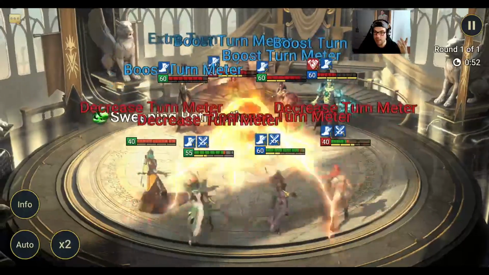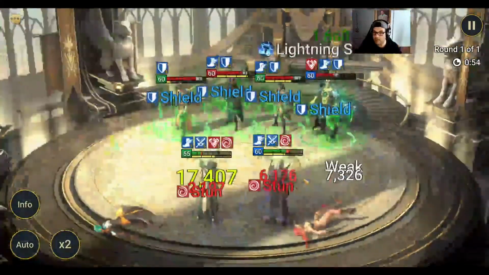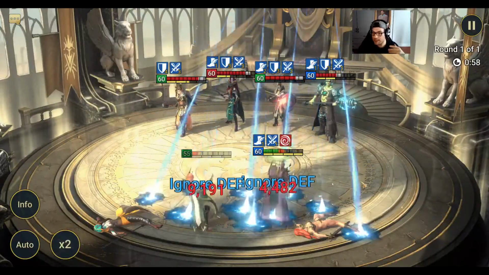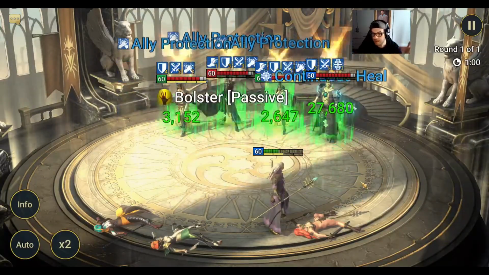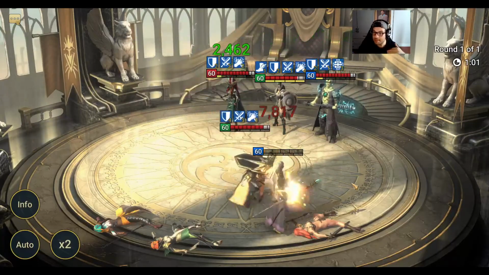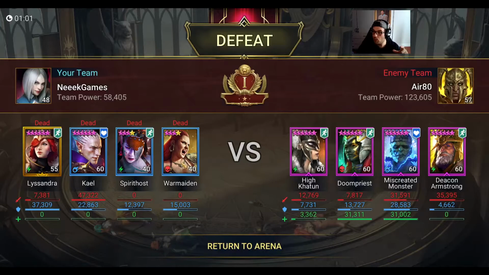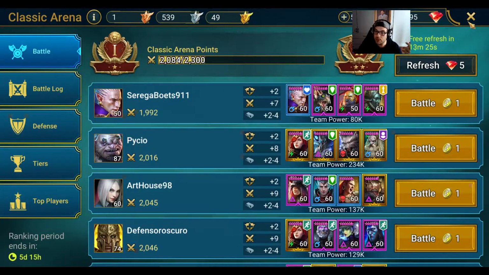Whereas if I put that other banner on Kale, he would have been out of the speed tune, and he would have went before the increased attack and before the decreased defense, which is not ideal. So what my goal is actually going to be, now that I pulled the Zargala, is I'm going to replace War Maiden with Zargala, because Zargala can apply that decreased defense debuff while also nuking and doing some more damage to the enemies.